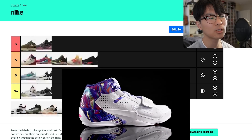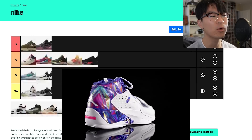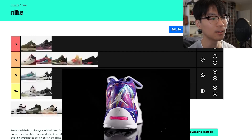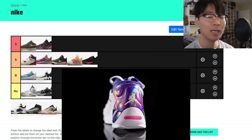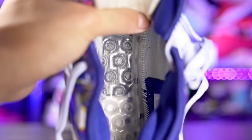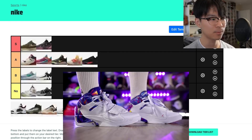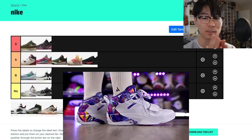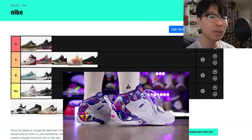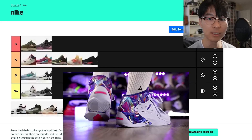Zion 2 is also a solid A tier. I just wish it wasn't a little bulkier than shoes like the Zoom Freak 4 or LeBron 20. But traction is really good, cushion is very nice with Air Strobel in the heel and a large-volume Zoom unit in the forefoot, support is amazing, and material overall is super thin — especially the mesh in the forefoot with synthetic materials elsewhere. If you're a guard it's probably not the best option, it's more for bigger players obviously.